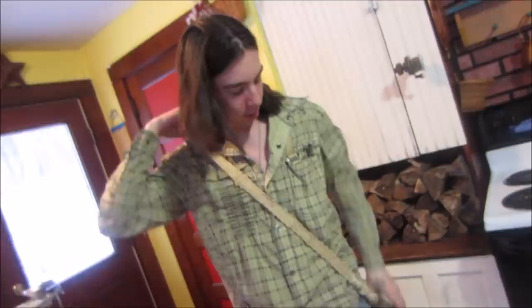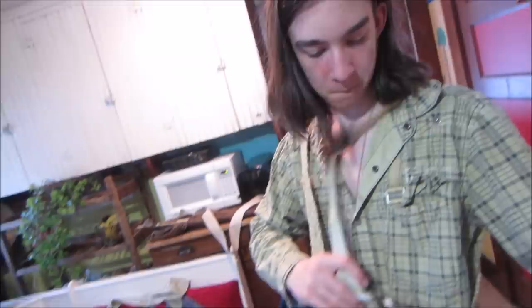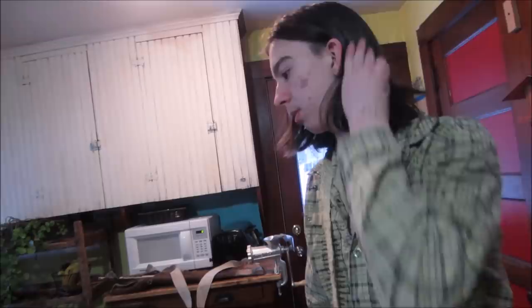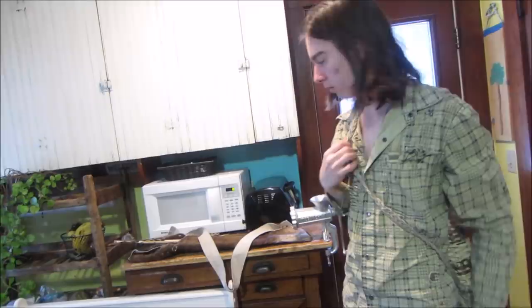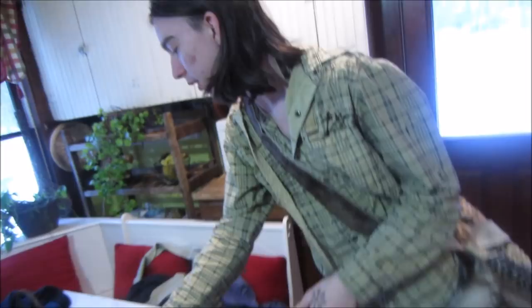Here's a haversack that I made out of some goat skin. A haversack? Yeah — it's basically just like a big pouch. Is that the goat's tail? Yeah. There's a feather on here and I wove this strap. Keep in mind, we did not kill any of these animals — these were all skins from animals that people gave to Devon after they had deceased. I'm vegan, the girls are vegan, we are all for animal rights. However, Devon is using the animals after they die for something really important and special, and that's like the best way to honor something. It's like recycling — if I were to not use it, it would be wasting it.